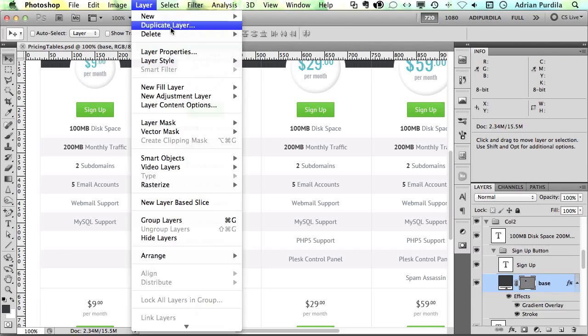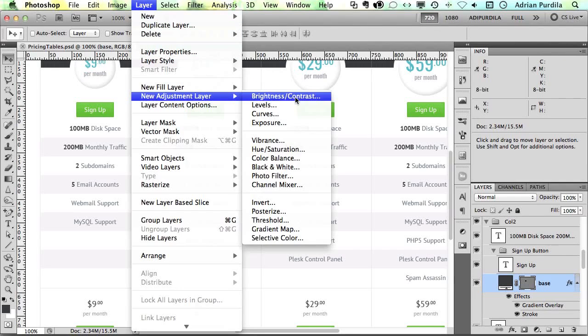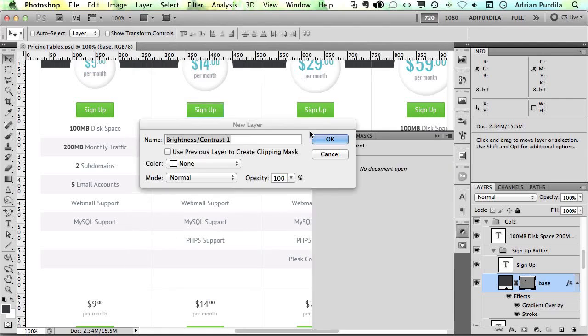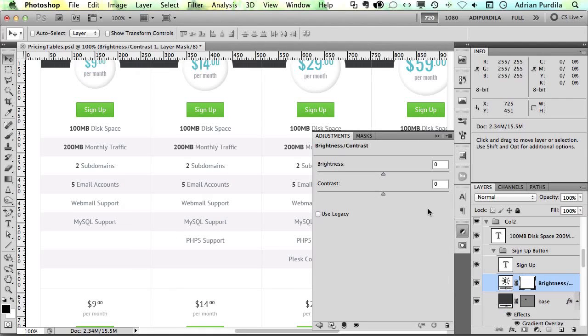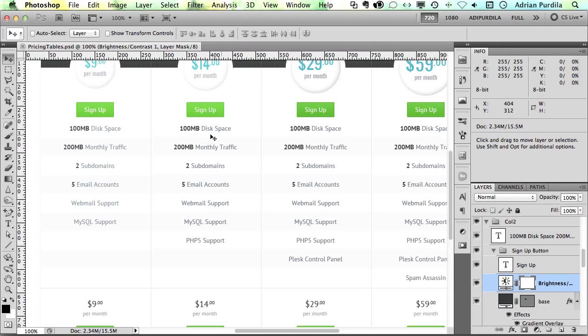So go to Layer, New Adjustment Layer, and click on Brightness and Contrast. And just increase the brightness to about 20, something like this. Not too much though. And as you can see, it changed the brightness to all of the elements.